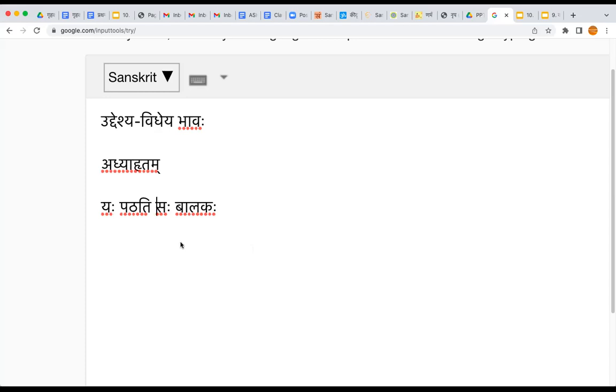There are two sentences which are combined with the yaha. There are two sentences. He who is reading is a boy. So he is a boy, he is reading. So when we combine those two, we will say he who is reading is a boy. Same way in Sanskritam, saha pathati, saha balakaha. So there are two vakyas there.